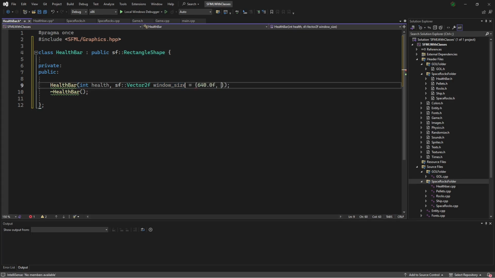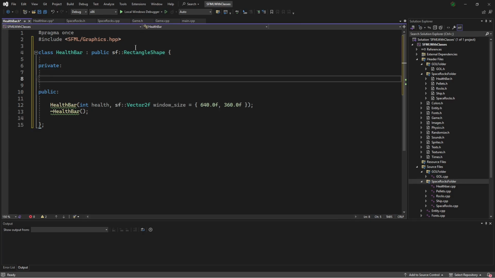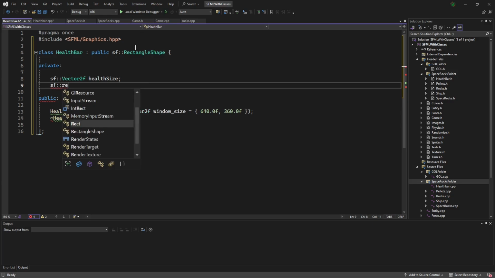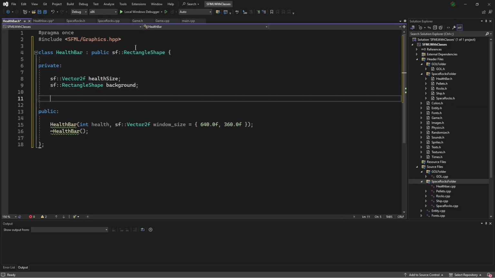640.0f by 360.0f. Up here we will declare the healthbar size, so we'll say sf::Vector2f healthSize. We will also make a background of our healthbar, so we will say sf::RectangleShape background. We will need to initialize our background, so we will say void initBackground.